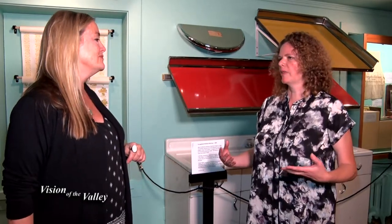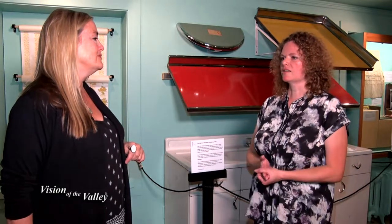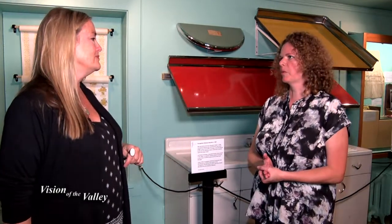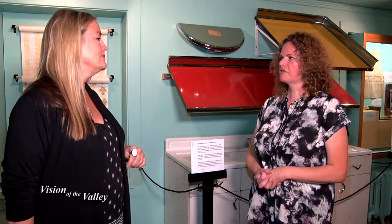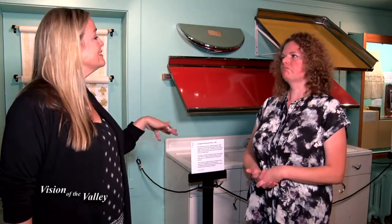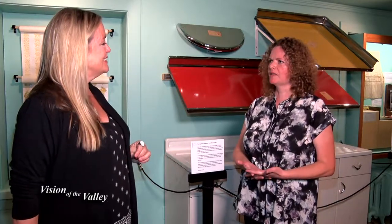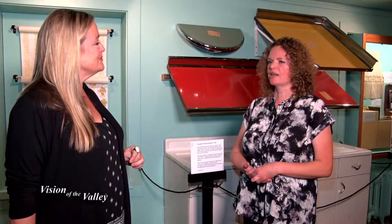There are many levels to it because we want people to be able to come here and see themselves reflected in what they're seeing here. And maybe if they don't see themselves, they're learning something that they might not have known before. And it'll engage them to dig a little further. And you do let it stay for a little while, so they have the chance to come back. That's right. And usually when you come back, you see something a little different that you might not have seen before. And it might just create a new spark for you.